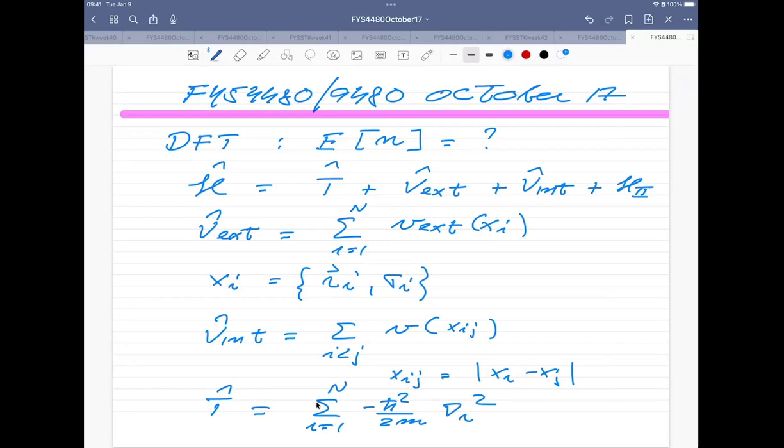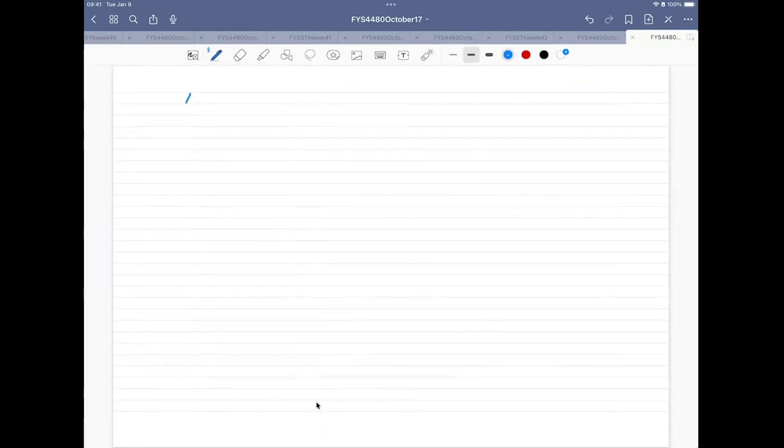Okay. And we're just leaving out this specific term here. Now, what we are going to do now is the following. We are going to rewrite this energy as a functional of the density of the system. So we're going to have kinetic energy, which is going to be a function of density. And we saw that already with the electron gas. And then we are going to have this V external, which is going to be a functional of the density.